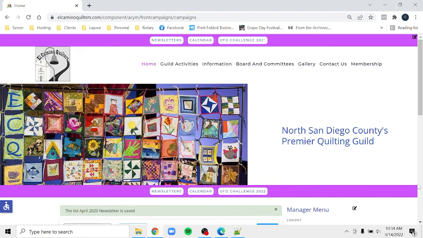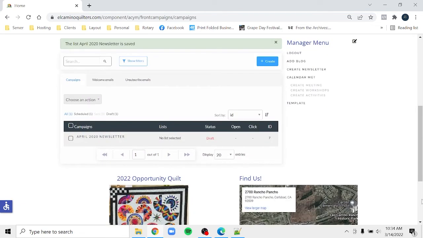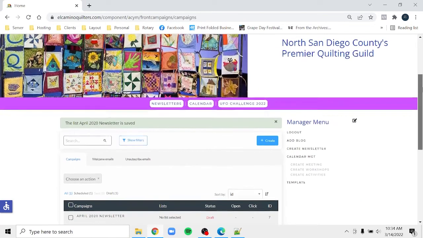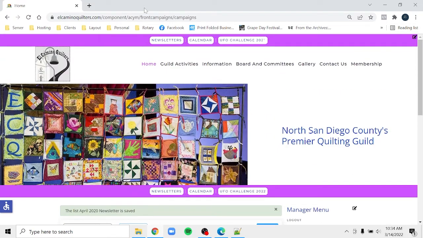All right. So, calendar management. We create meetings, we create workshops, we create activities. Those are the three categories we have on our calendar.